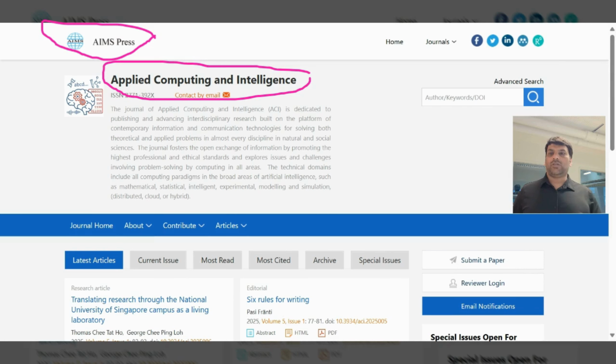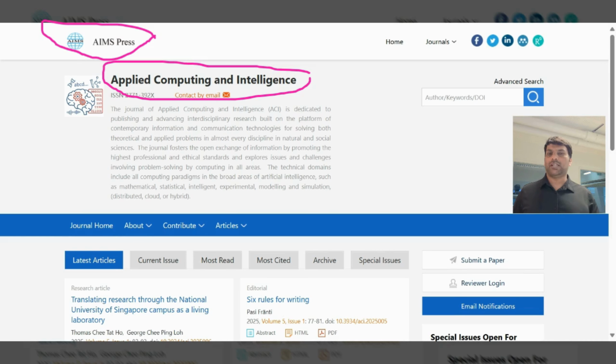to their website and grab the official template. So you can see from the screen that we are already on the website of Amspress. You will usually find it under the for author or submission guideline sections. Once you spot the template, boom, downloaded it, and you will be set for starting formatting your research paper the right way, exactly how the journal wants it. So let's get into it.